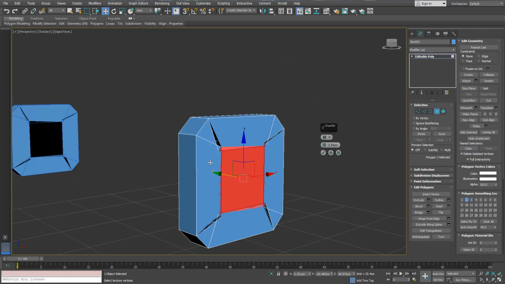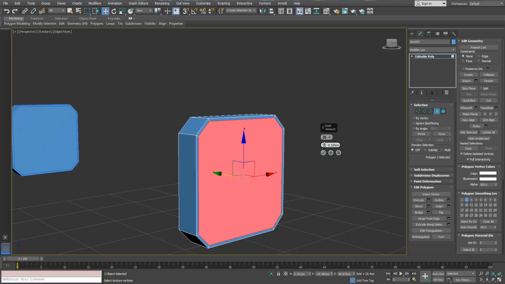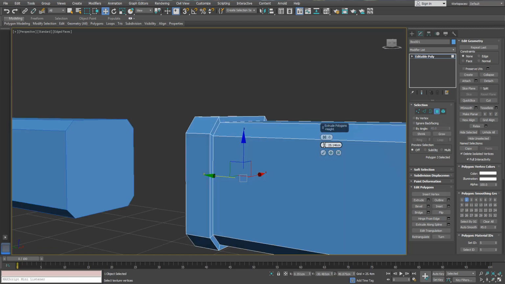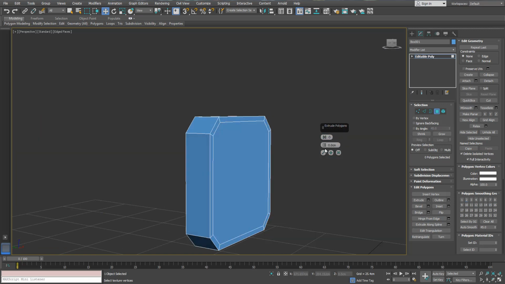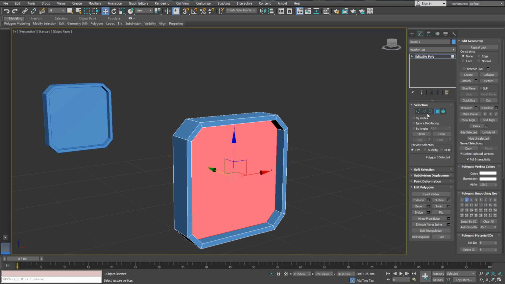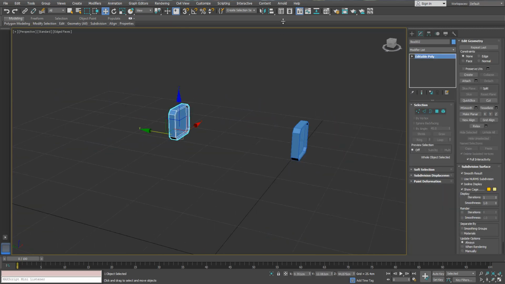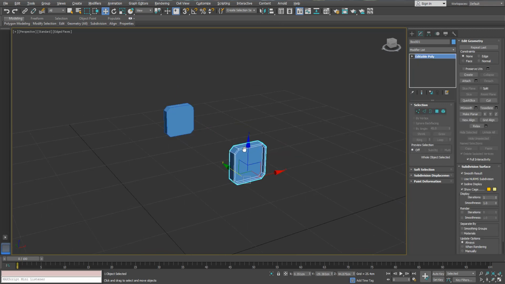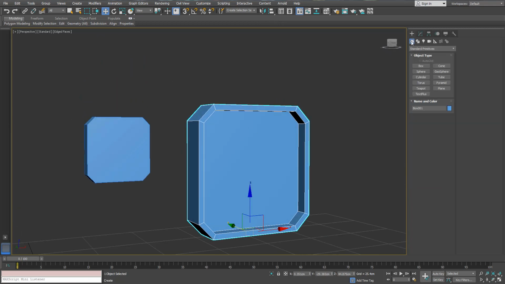right now we will try to actually create an inset here. Select both of the polygons on both sides. Alright, so for now we can extrude this to the inside to create something that looks like this, which will work both ways because this is an instance, which means that everything we do over here is going to transfer to the other side automatically.